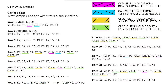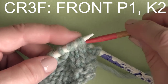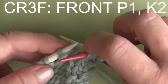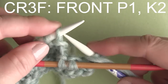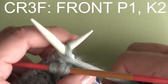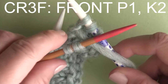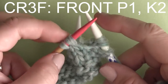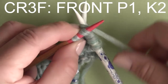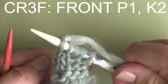Let's check out the last two cable stitches. The first one we encounter on row five is CL3F, shown in green. We're slipping two stitches to the front of our work, then we begin by purling one off of our main knitting needle — so our yarn is in the front. We purl that one stitch off the main knitting needle, then bring our yarn around to the back because from our cable needle we are going to be knitting those two stitches. We knit one, then knit two off the cable needle. And that is our CL3F.